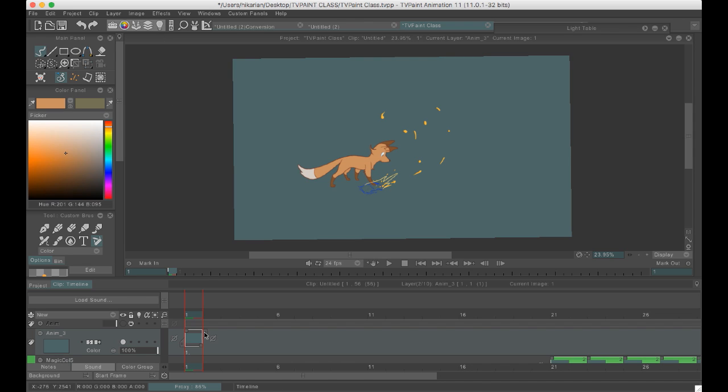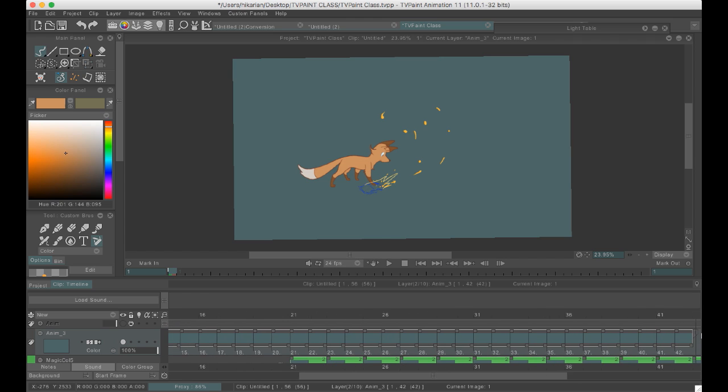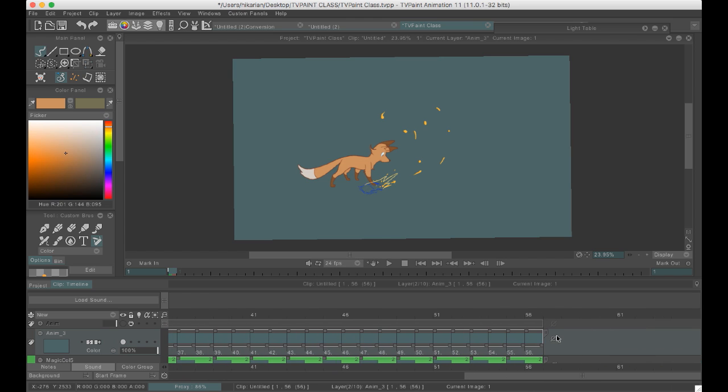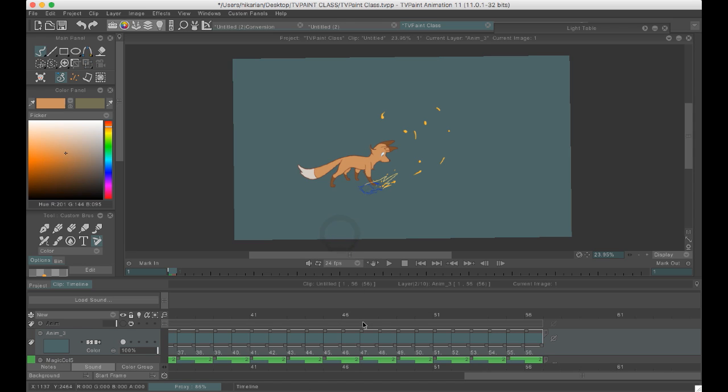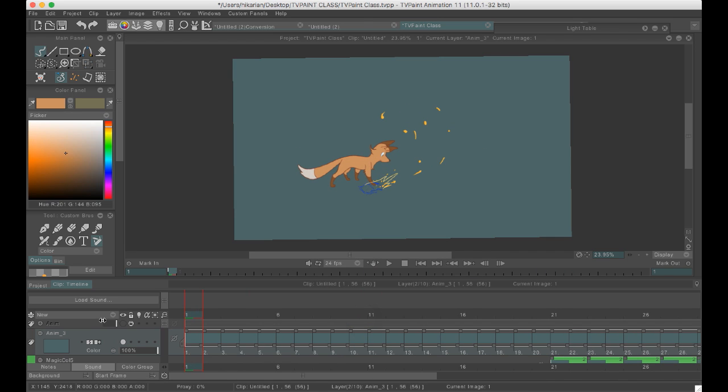Okay. I will set up a lot of frames on ones throughout the whole scene. Remember, this is an option that I get from holding down this part of the frame, where I get all these options up, and I make sure that it's set to add empty instances. When you select the extra option, a window pops up that says Add Empty Instance. And apply. So now I have a lot of empty frames. Now we get to some fancy stuff.